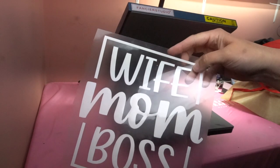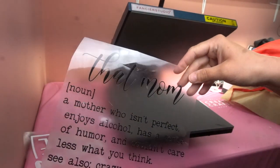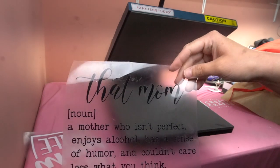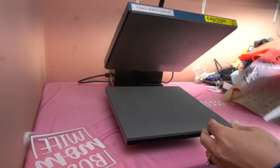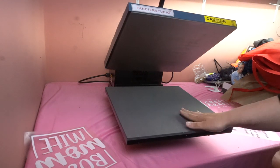All right, guys, so here I have my files cut out. Here's the first one here, which is white. And then here is the black one, which I hope you can see. I will show you the roll, what it looks like, in just a minute. I want to get this going. So my heat press is set at 270 for 30 seconds.